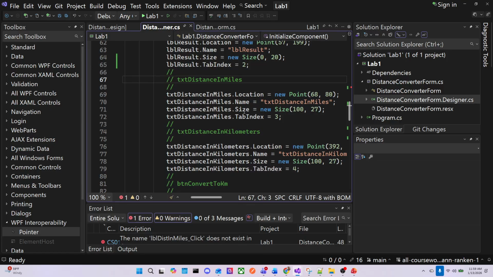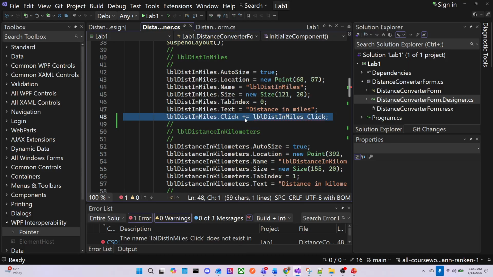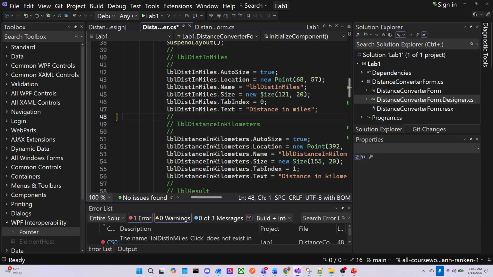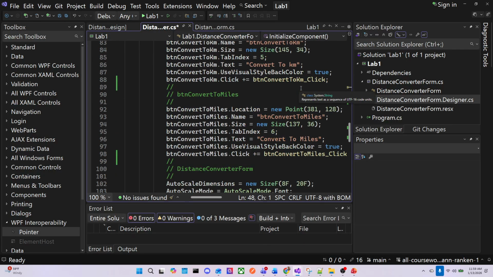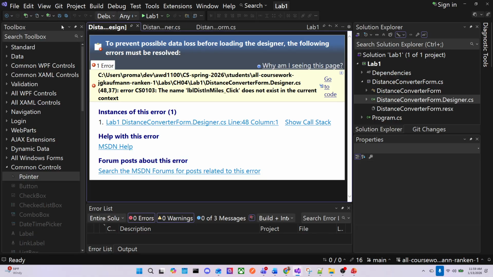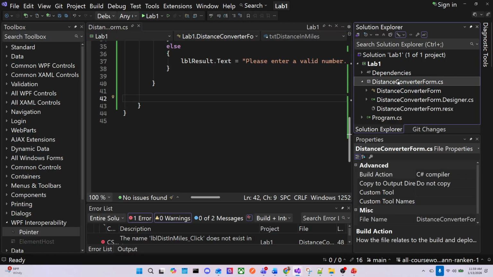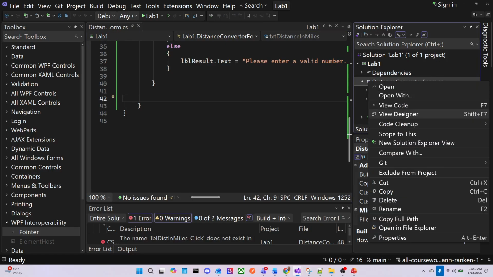Okay, so here, where were we? Let's go to code. So we're going to go ahead and get rid of this. Maybe this is what caused my other problem before. I wouldn't doubt it. Okay, now we did that. I'm going to save this. Okay, let me close that. Maybe I will still have a problem. Maybe that's what caused my problem earlier when I was having so much trouble.